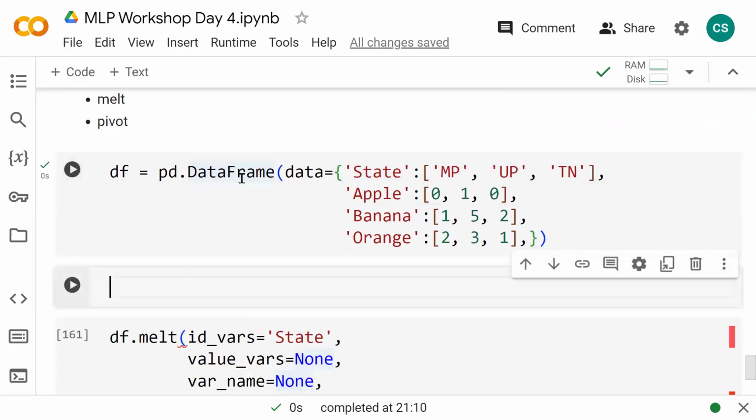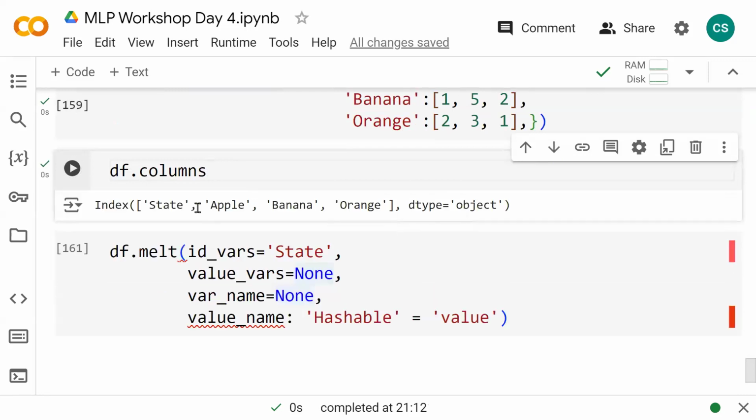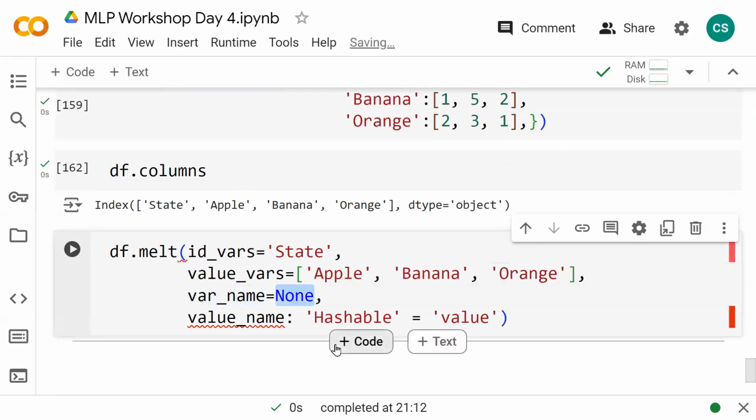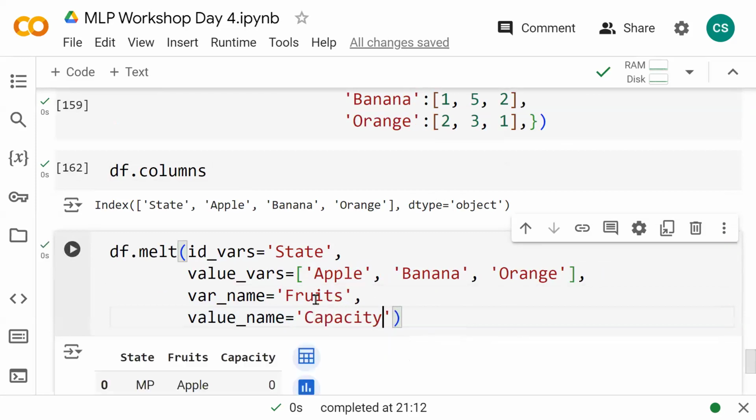So we are going to merge apple, banana, and oranges. var_name: after we merge them together, what should be the name of the variable? Let's say fruits. And value_name, let's say we want to write it as production. And let's perform this operation.